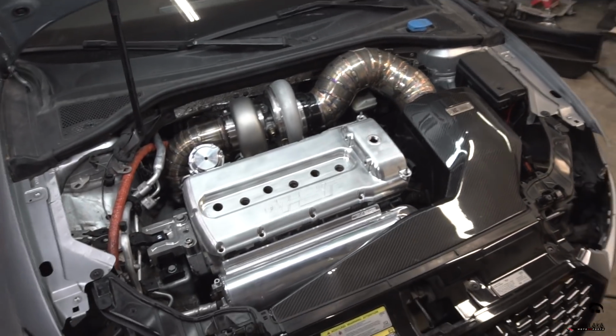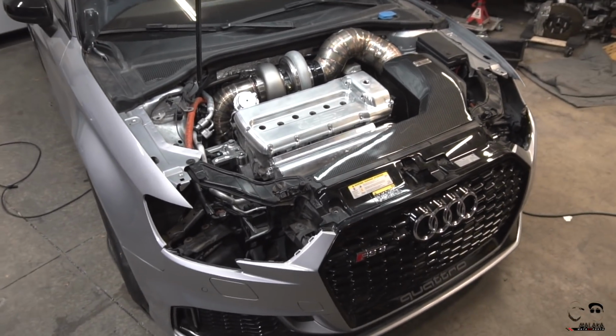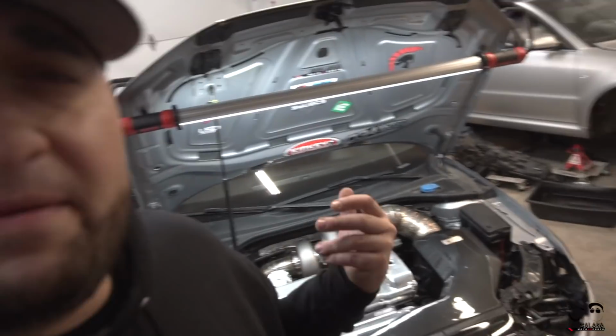But it does look pretty badass. I might just leave it on there and just call it a day. Let me know what you think in the comments below. Let me know, what are your thoughts? Do you like it? Does it look like shit?